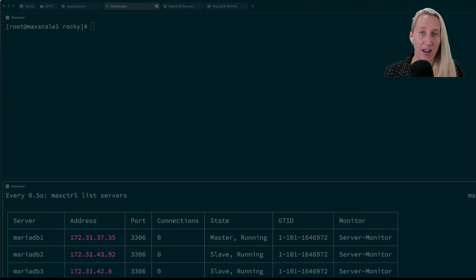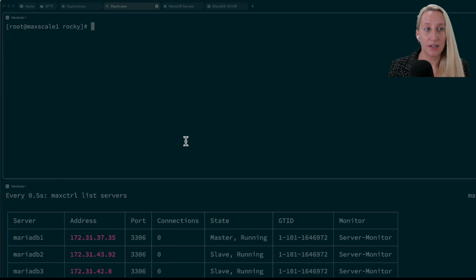So in the background, I've set up a new workload capture and replay QA server. I'm calling it WCAR just so we know what it's going to be used for, but really it would be like a QA or a test server. Now I've got two, these are both MaxScale 1. I'm going to issue some commands to set up workload capture replay. And I wish it was really complicated so I could show you how much work I did and how great it is, but it's really, really simple.